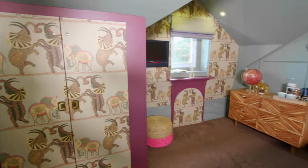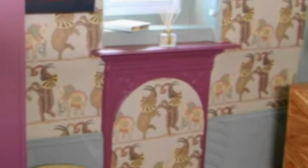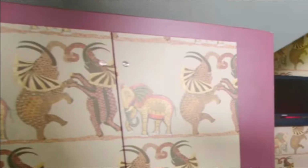I like how he did the wallpaper there, but then he brings it over to the doors, which I like that he did that, but I don't like these random spurts of purple. He has purple underneath the window, and then he has purple on the closet frame. And then he also has the wallpaper and the wallpaper and then the blue walls, and I just think it's too much. I will say that I do really like what Frank did with the headboard here.